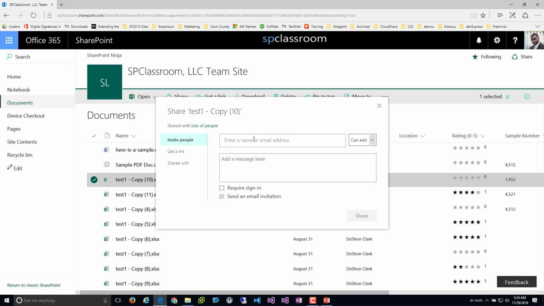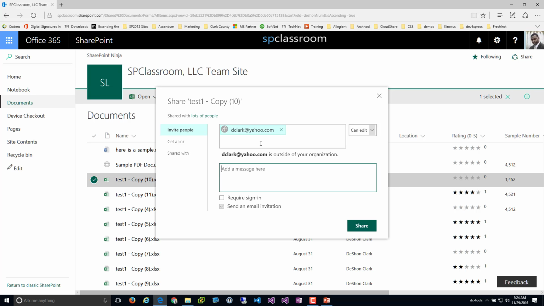Obviously, my tenant is set up for external sharing. So I can just come up here and type in Deshaun at Yahoo or dclark at Yahoo. Require sign-in is off. And then if I click share, that's going to send an email out with a link to this document.